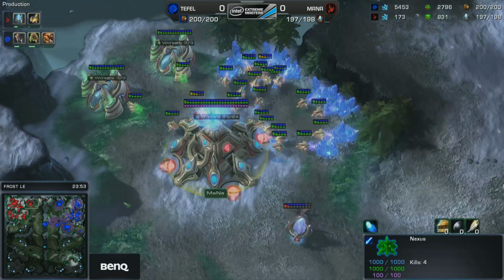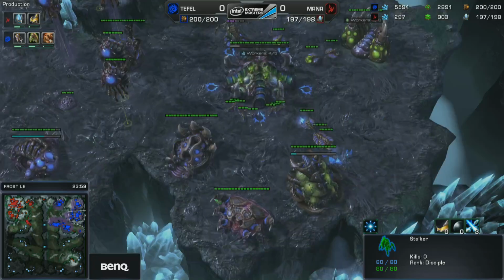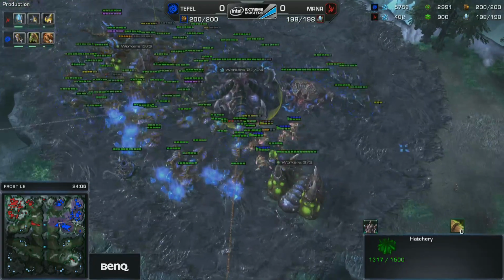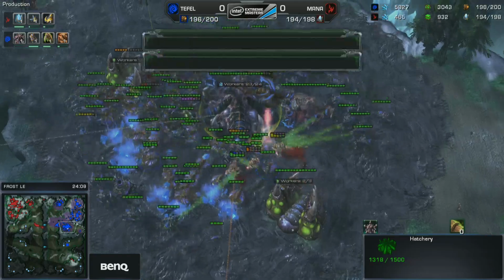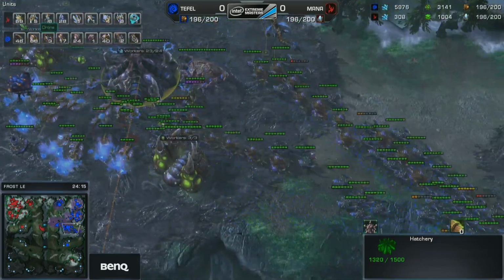And MaNa doesn't know about the Ultra switch yet, but they're not going to be that well upgraded. And against all the Colossus, all the Stalkers with +3 attack, it's going to be hard to make these Ultras work, I suppose. But you will have a lot of them, remember. The Remax of Ultras is going to be very, very scary. And Ultras are great versus Stalker, Colossus, High Templar.